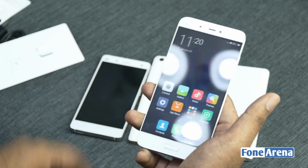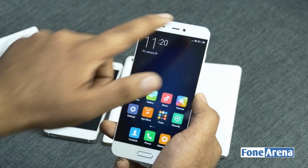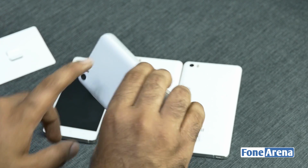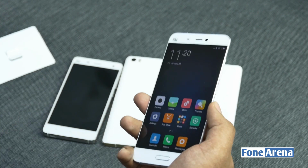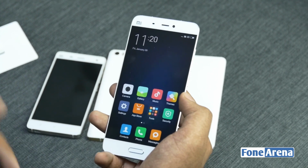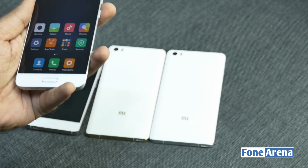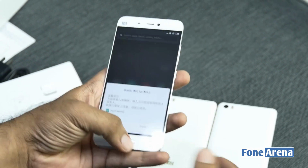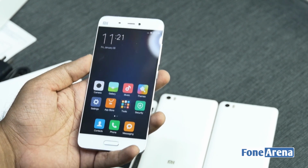And it's got a really nice 5.15 inch full HD screen with very little bezels on the sides. We have a 4 megapixel camera on the front and also an IR blaster. It supports dual SIM functionality as well in the SIM card slots. So a lot of goodies in this device, and it's priced really attractively. My favorite feature is Qualcomm Quick Charge 3.0. I already have a charger but don't have a phone, so this is probably the first device I'm going to be trying Quick Charge 3.0 with. So looking forward to it. And it's also the first Snapdragon 820 device with us, so I'm going to be excited running some benchmarks on it and playing with it.